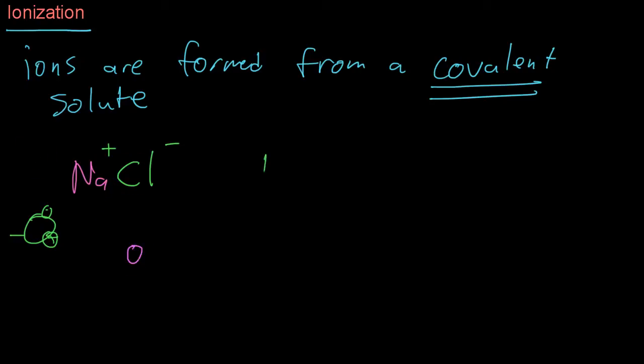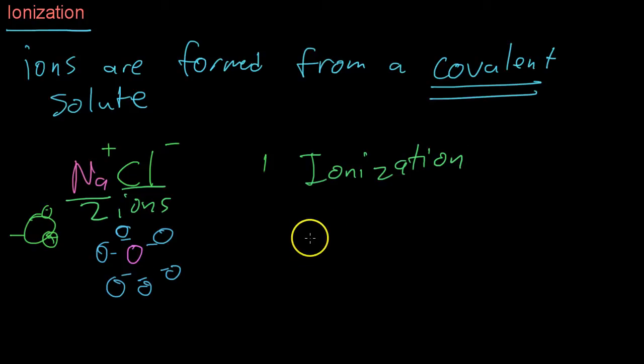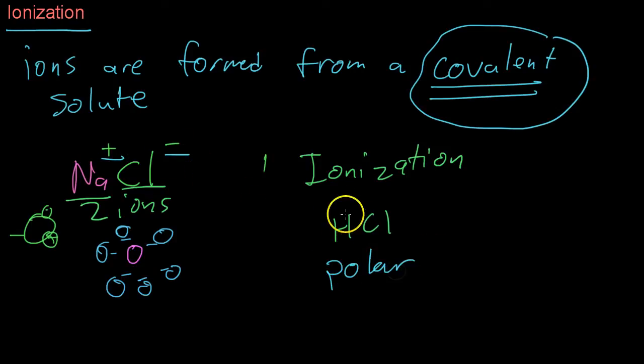However, in dissociation, you started off with an ionic compound that initially had two ions. You have one Na ion and one Cl ion. In ionization, what happens is you take an essentially neutral compound, like hydrogen chloride, which has covalent bonds, that is, they're sharing electrons, so there is no positive and negative. I mean, this is slightly polar, because this chlorine is more electronegative, it will tend to have the electrons more often, making this end slightly more positive more often. However, you don't have any ions within this compound.